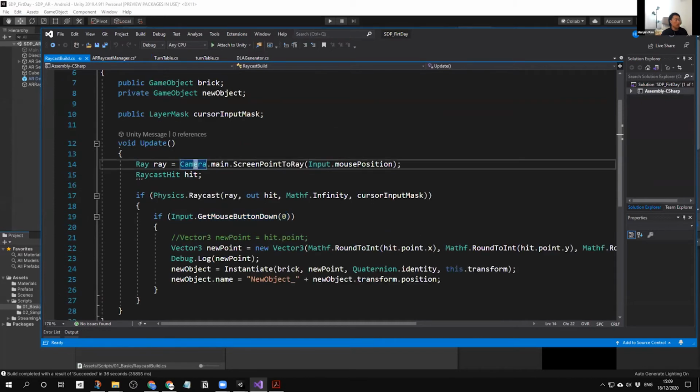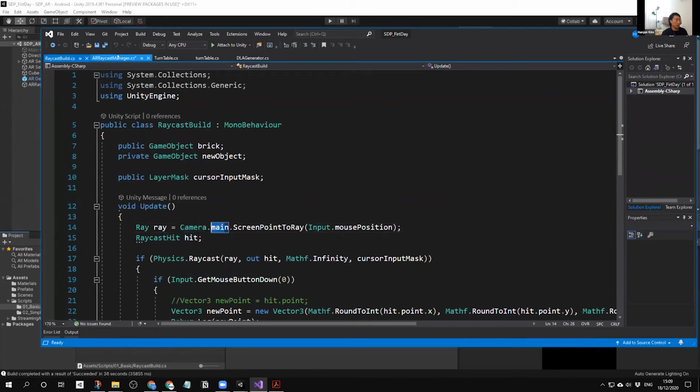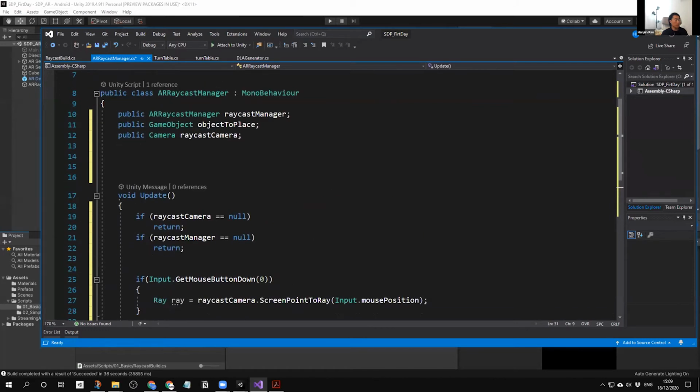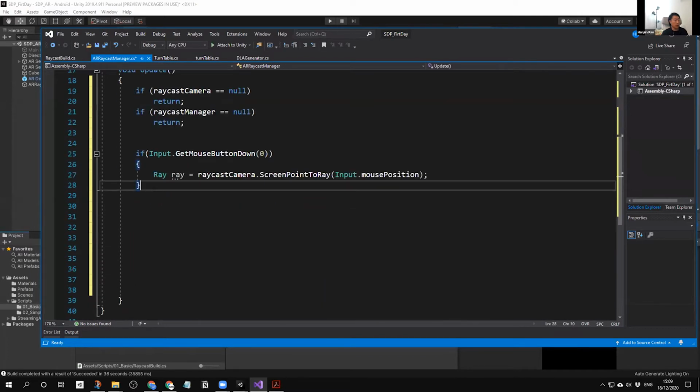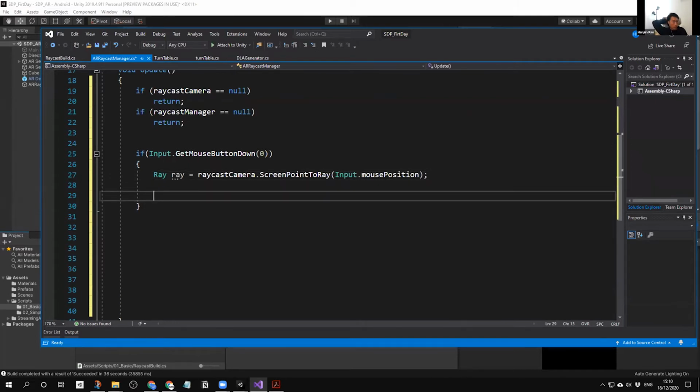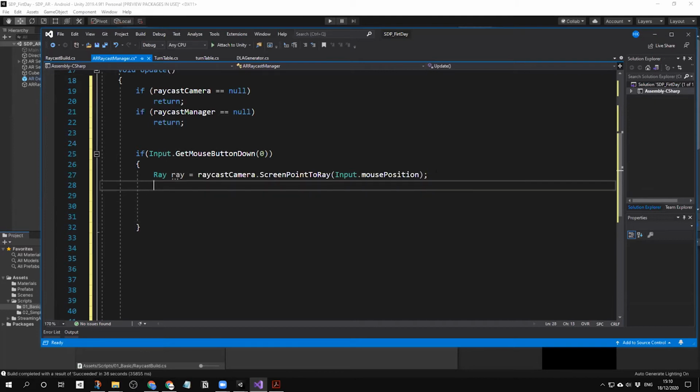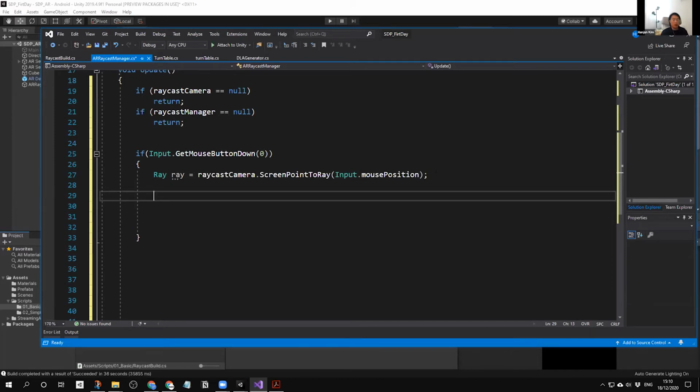Actually, it's the same as this one. Where is it? Yeah, here. Here we just directly use the main camera, whatever it is. But this time we want to say that there is a specific camera, which is the AR camera. So that's why we separate this camera. And the one thing different in the AR raycast manager is that we're going to have a different location of the touch point. There's a lot of touch screen points on the screen. So this is only for the AR raycast. So we need to have a pose function.